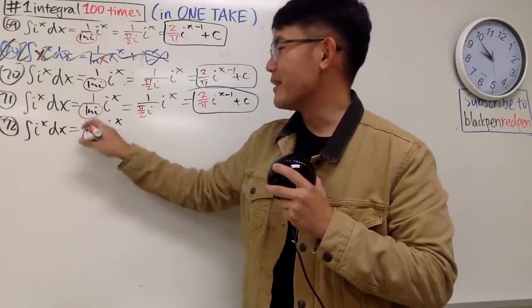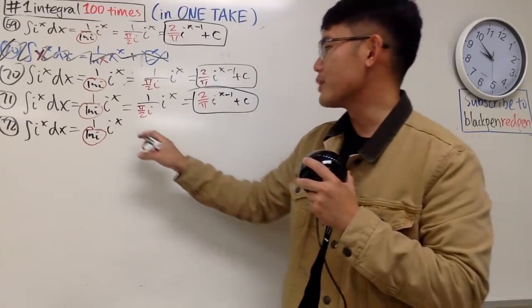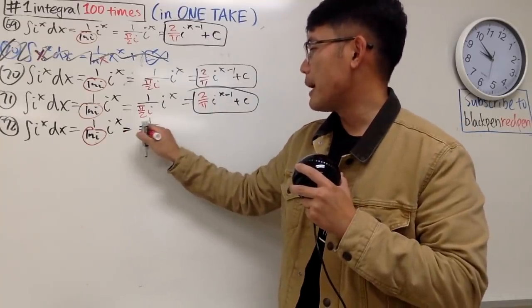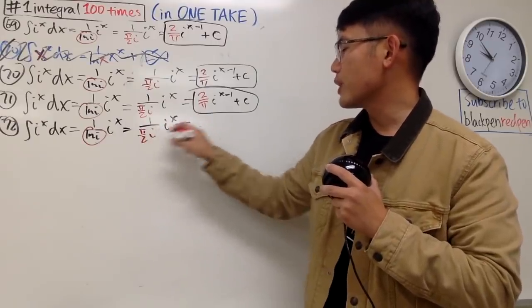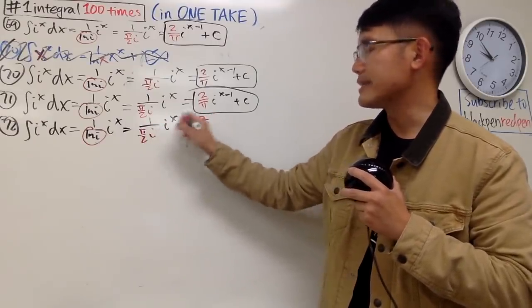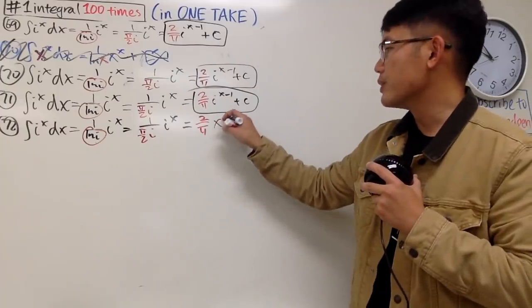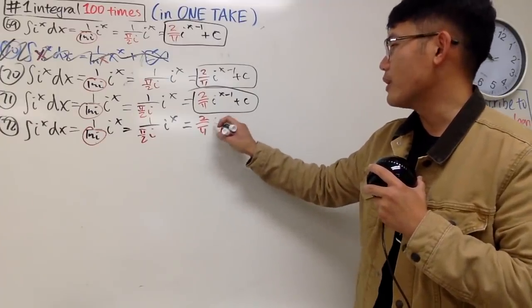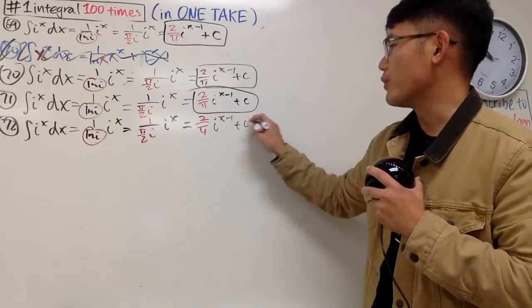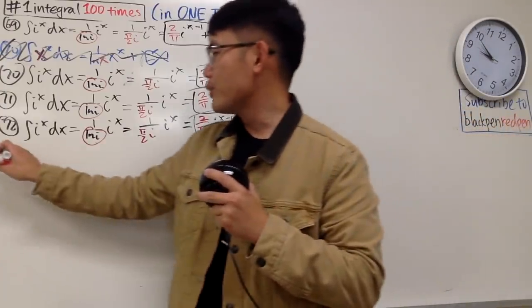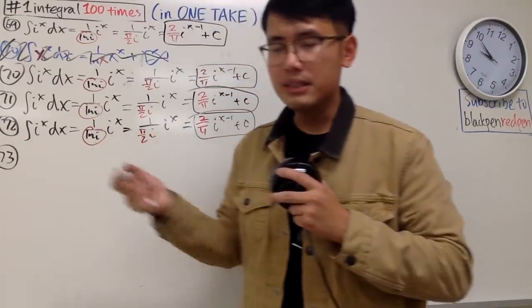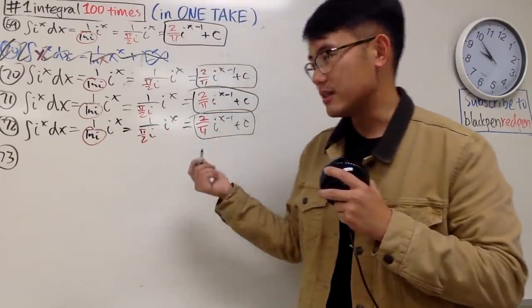And then natural log of i is pi over 2, so we get 1 over pi over 2i, and this is i to the x power. And of course, we can do the reciprocal of that, which is 2 over pi, and then subtract the powers. So we get i to the x minus 1 power, and this has nothing to do with the power rule for the derivative. This is just how it is. Although you don't see the answers on Wolfram Alpha like this, this answer is still legit.